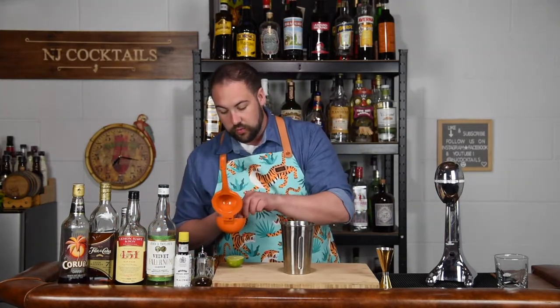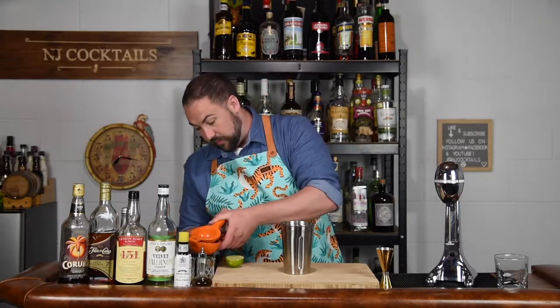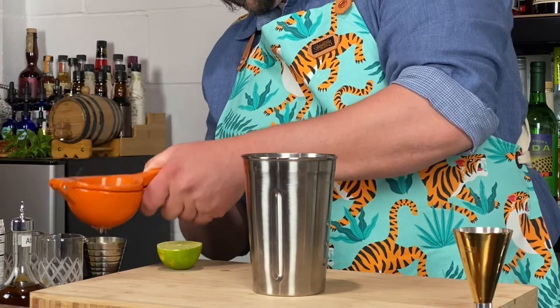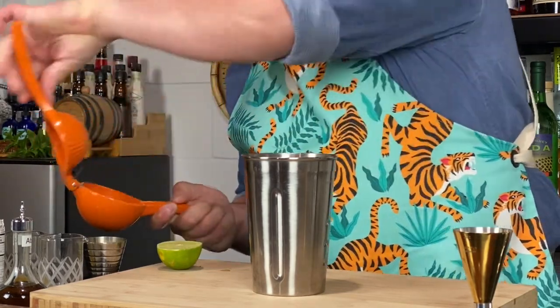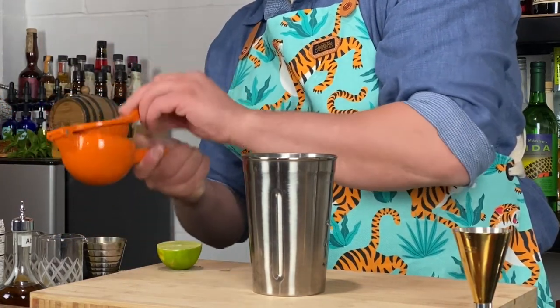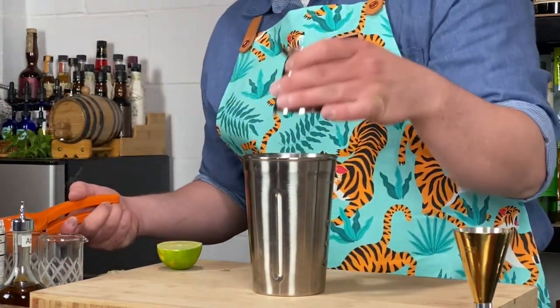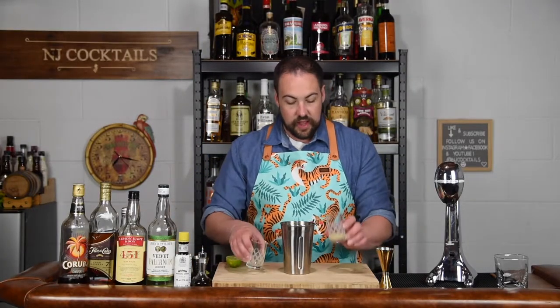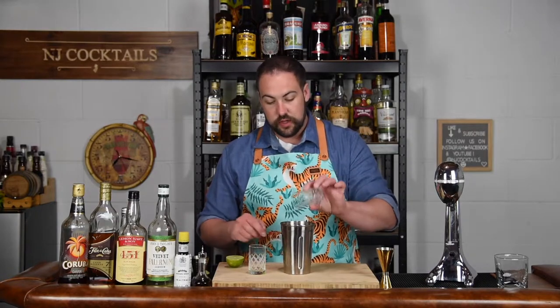And I did not pre-juice my limes today, so we're juicing them as we go. So we need 1/2 ounce of freshly squeezed lime juice, and 1/2 ounce freshly squeezed orange juice and grapefruit juice. You can use white grapefruit juice, you can use ruby red. I had white grapefruit on hand, so that's what I used today.